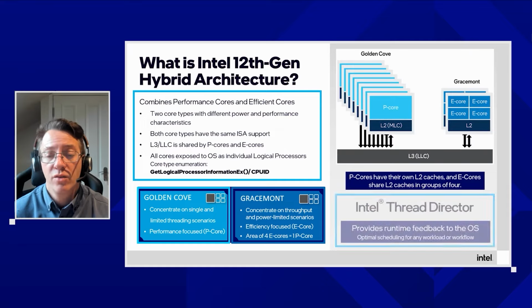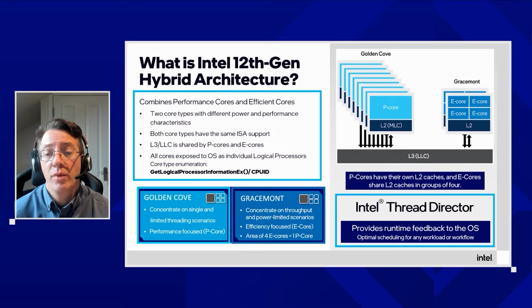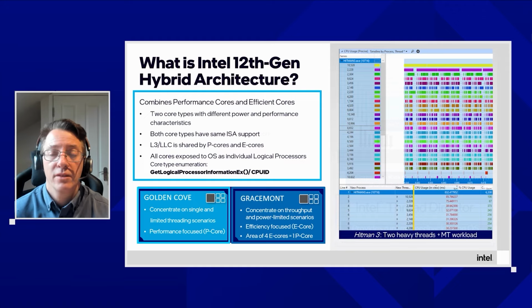One thing I'd like to mention before we move on is Intel's Thread Director. This is a piece of hardware that sits between the cores and the OS. Its job is to monitor the instruction mix that's currently running and provide hints to the OS where best to schedule work. For example, if the Thread Director noticed a thread was very SIMD heavy, it would hint to the OS this is best scheduled on a P core. Likewise, if it detected a thread with a lot of user mode waits, it would hint this is best scheduled on one of the E cores, where it could wait in a more efficient state and free up resources on the P cores. So how does this map to gaming?